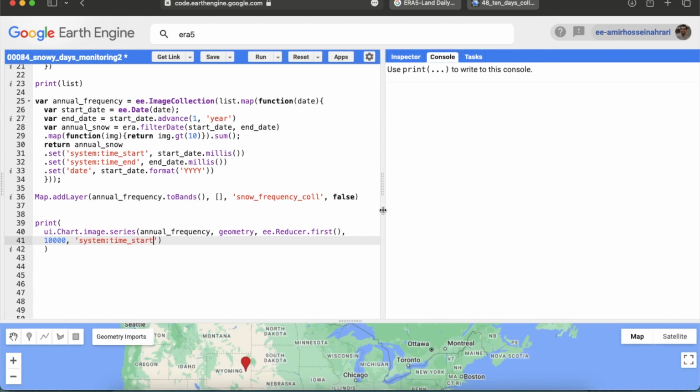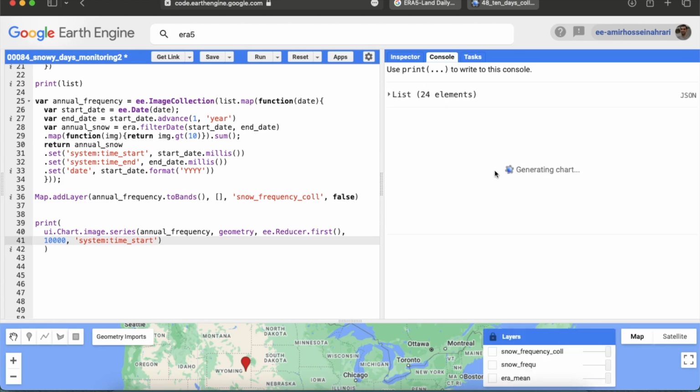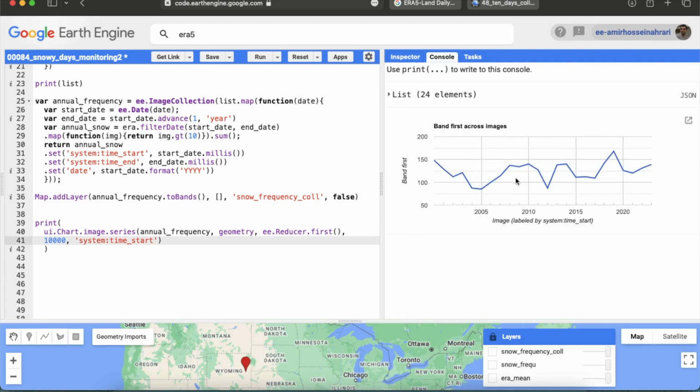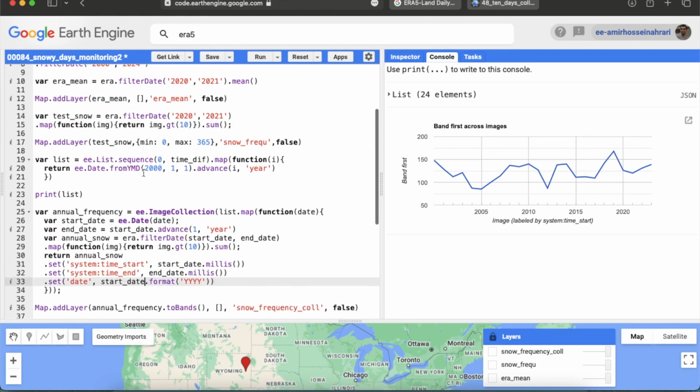In the right panel under the console, you will see the variations of snowy days for the selected pixel from start to end. From 2000 to 2023, you can see the fluctuations of snowy days over the 24 years. For example, now we know that in 2019, this pixel experienced the most snowy days over the last 24 years.